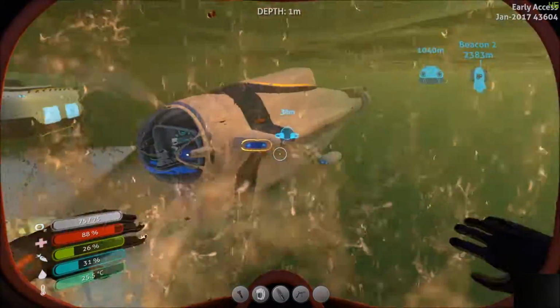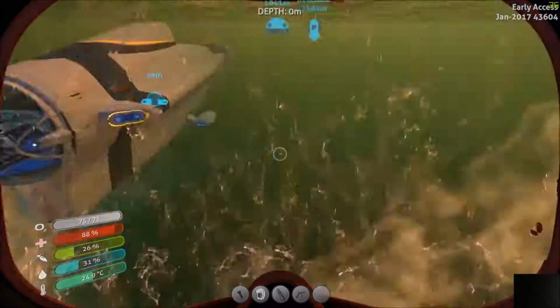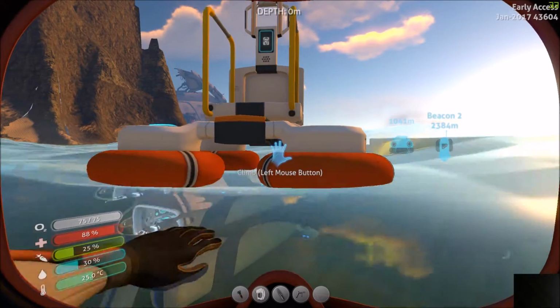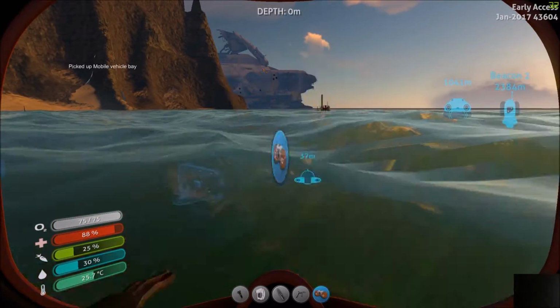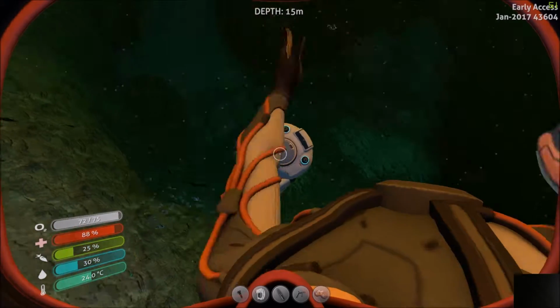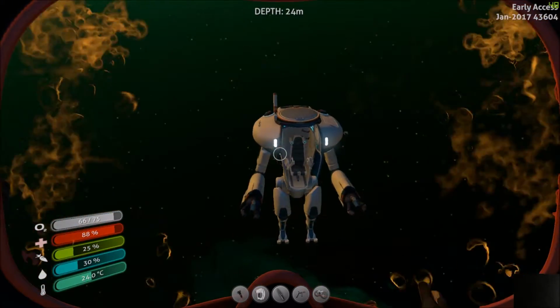Right, can I grab this thing and... no, it doesn't seem to want to. Come on. I've grabbed you before. Ah, there we go. You've got to get the angles just right. Okay, where did that prawn suit go? Ah, yes. A prawn suit of my very own.